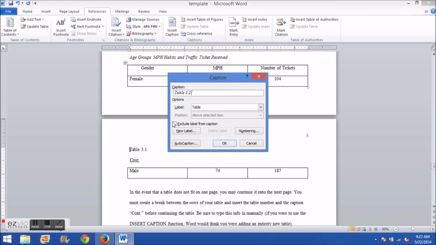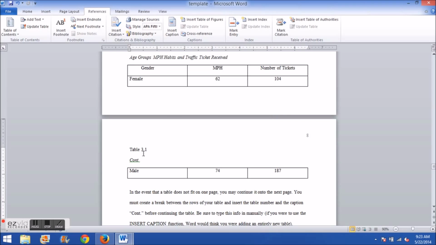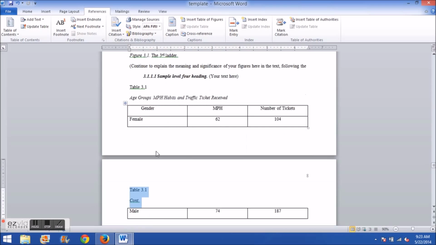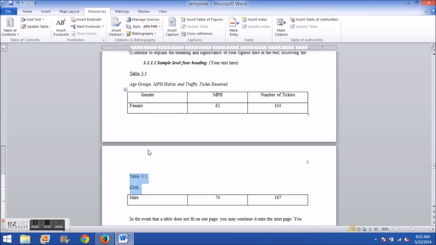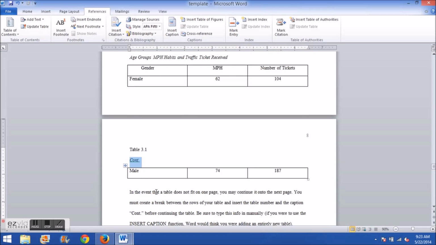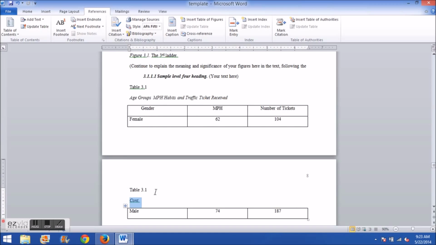And again, you have to do it manually, because if you actually inserted a caption, it would number it differently. It would number it as 3.2, and we don't want it to do that. And we don't want to keep track of it either, because we don't want to pick this caption up for the list of tables. So again, you simply would split the table, and you actually have to split the table. I'll show you how to do that in a moment. And then you'd move the bottom half down, and you'd add this manually typed caption. So I'd type in table 3.1, and then for the caption itself, I'd simply put continued, or CONT. dot, as shorthand.